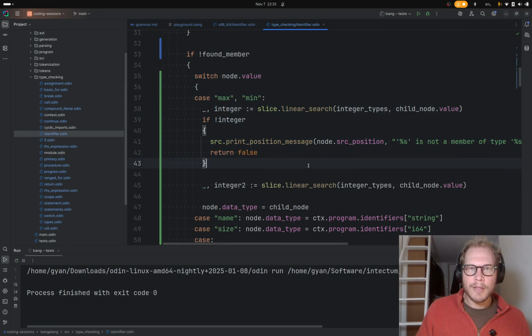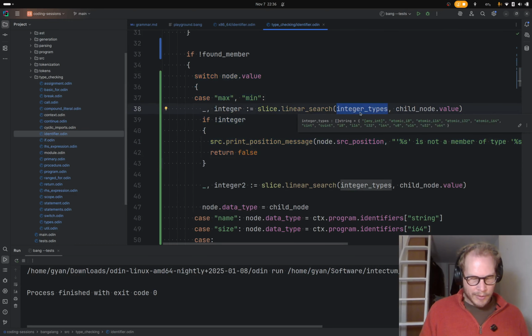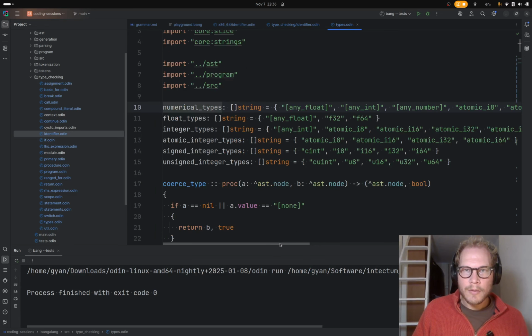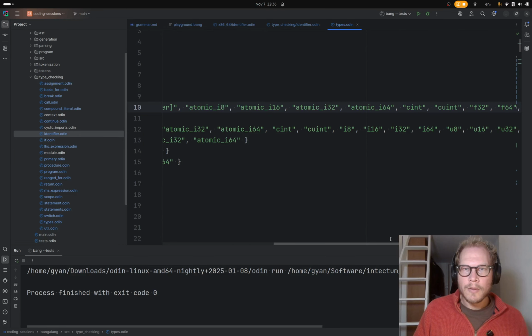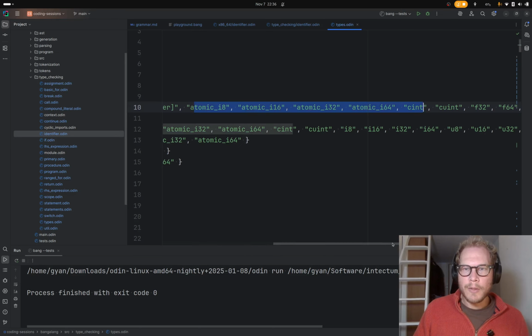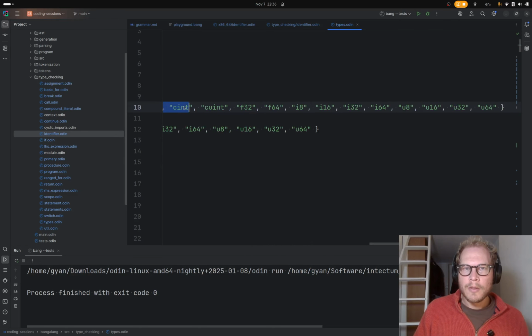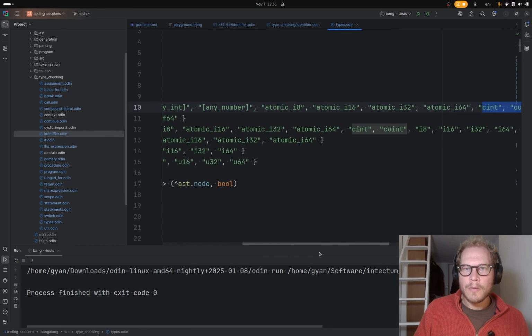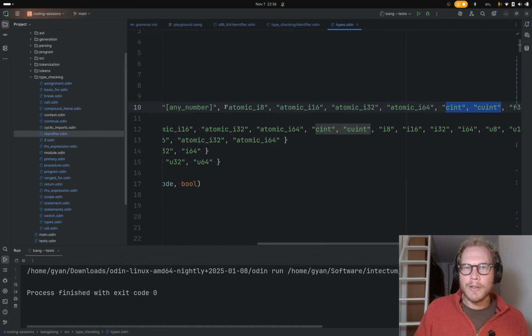Identifier? Here. So not just integer types, numerical types. Which also includes these atomics. Oh, and CInt, CUint. I forgot about all these types.